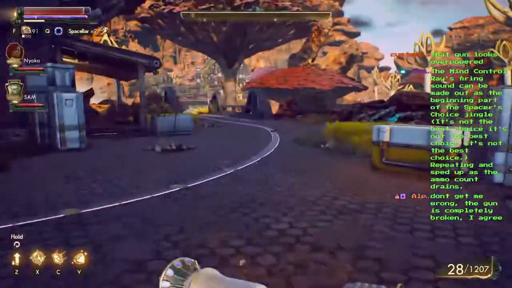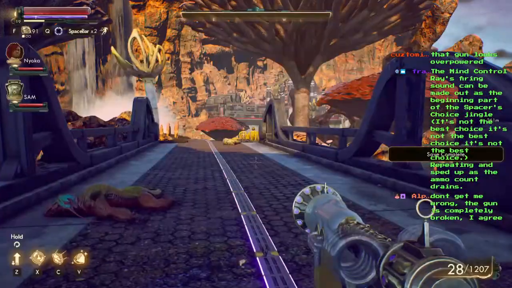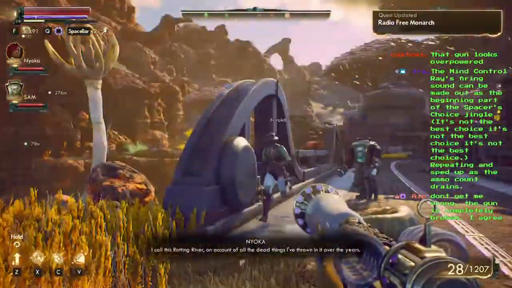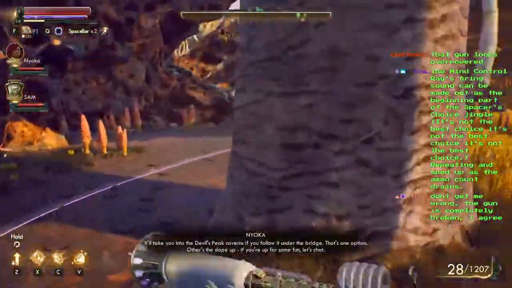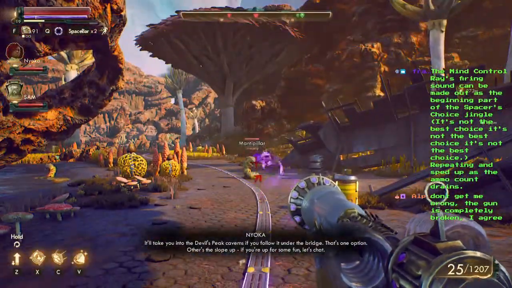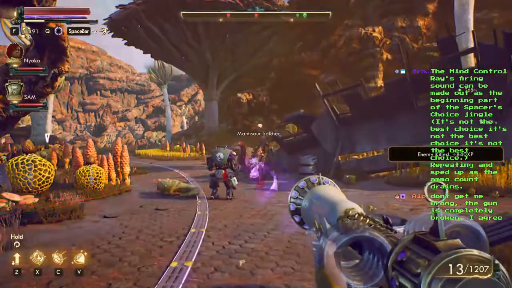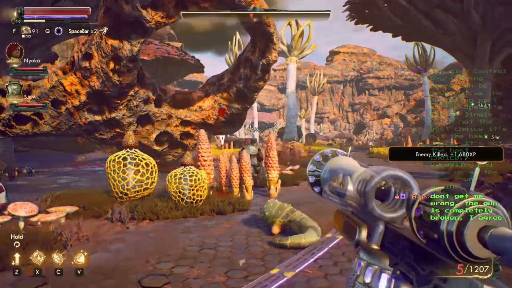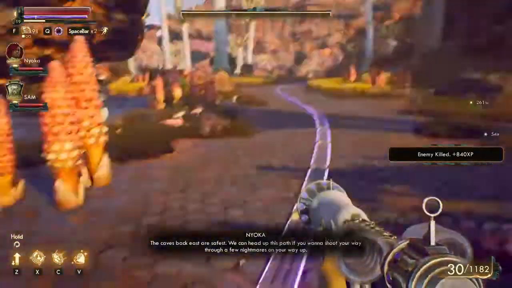We got good regeneration. I call this Rotting River, on account of all the dead things I've thrown in it over the years. It'll take you into the Devil's Peak Caverns if you follow it under the bridge. That's one option. Others the slope up. You're pretty fun. The cave's back east is safer. We can head up this path if you want to shoot your way through a few nightmares on your way up.